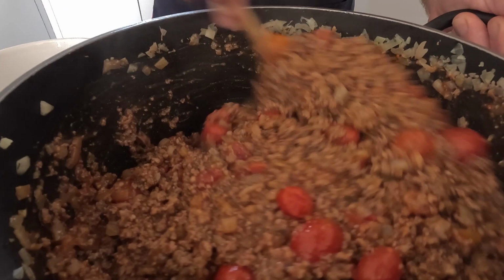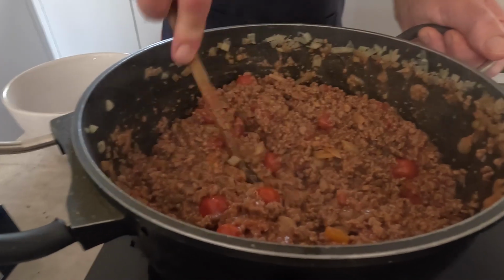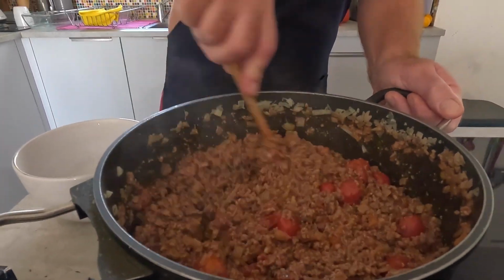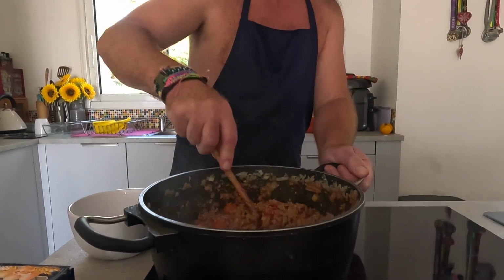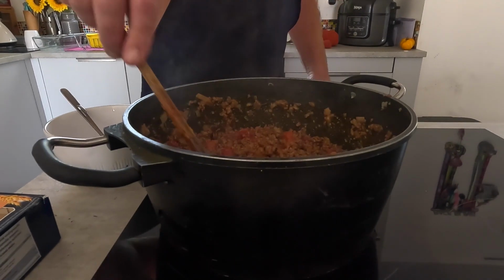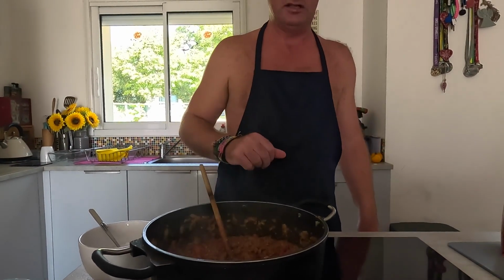Well, when they're cooked in the oven with the lasagna sheets, they're going to break down anyway. It would just go like mush. What a nice word! It will go like mush. Nice. See, now we're getting the consistency of a lasagna. Okay, so almost there. That's quite thick as you can see.